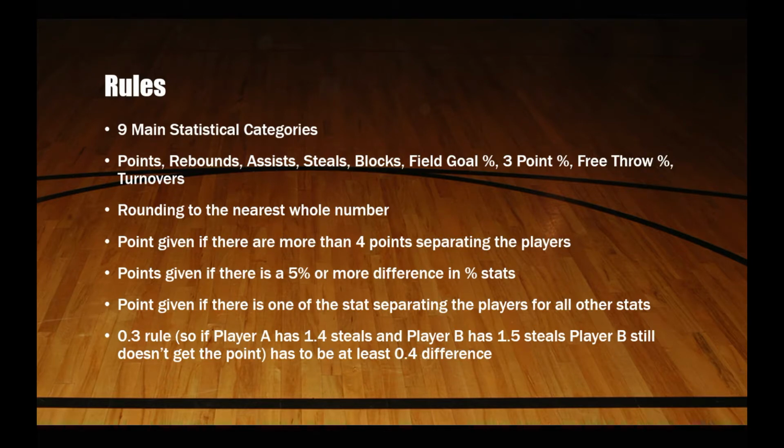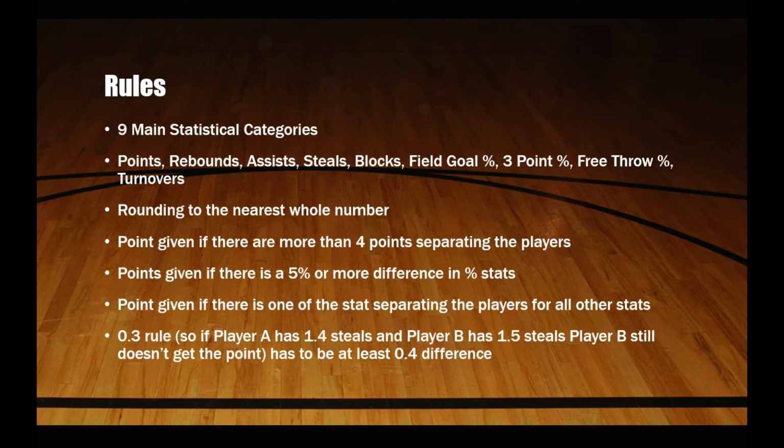As you might have guessed, I am not using my opinion for these rankings. I am basing them off of nothing but statistics. And how I'm going to be doing this, I am taking the 9 main statistical categories of points, rebounds, assists, steals, blocks, field goal percentage, 3-point percentage, free throw percentage, and turnovers. Now, all of them I'm going to be rounding to the nearest whole number for every player and comparing each player to all the other 9 players one by one. So I'm going to be giving the point to whoever wins the stat.